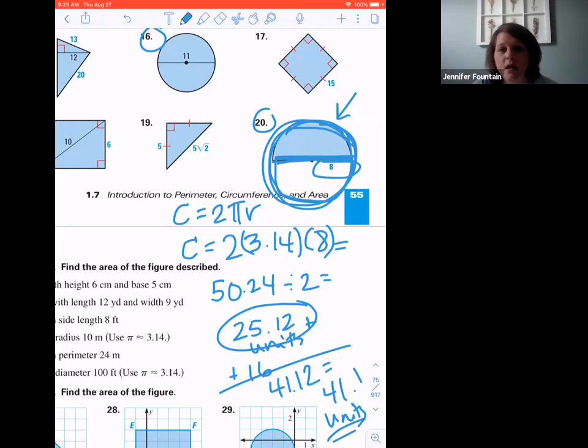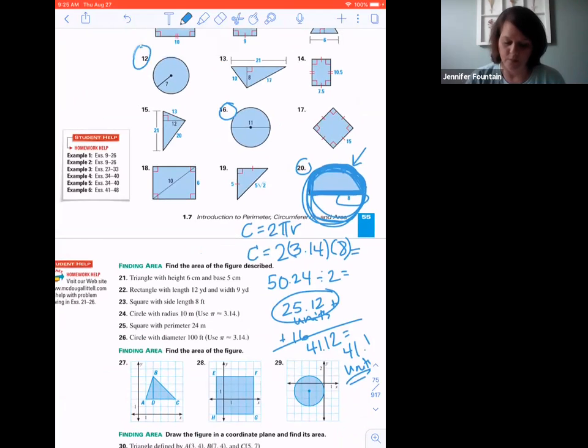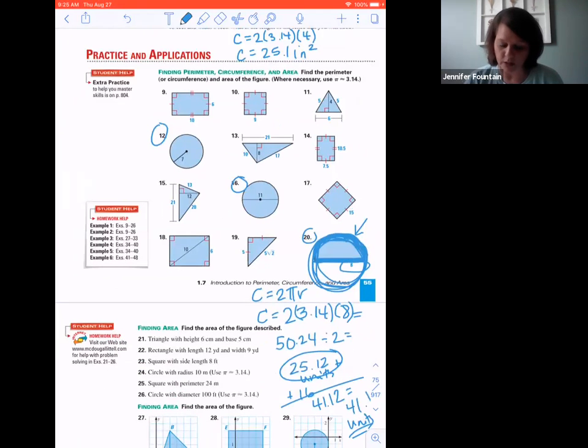So good thinking not to forget that side that we know. That's what I was trying to do, the circumference, but then I had to add that side in, okay? So what we had found here, the 25.12, is going to be our curve. But then we had to go ahead and add that side in too. So again, like I said, it's thinking beyond what we're used to doing. Okay, all the other ones are pretty straightforward. You're going to be using your regular formulas.